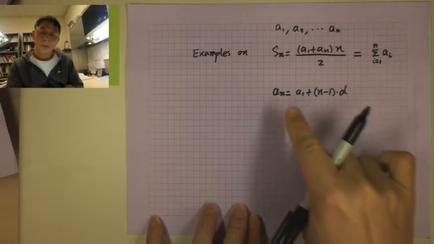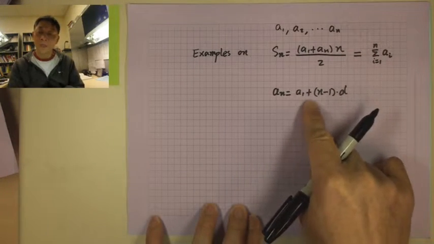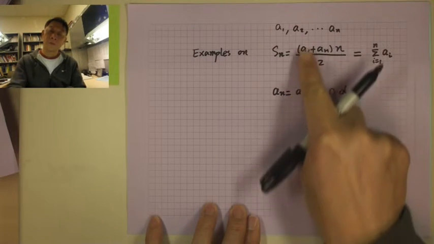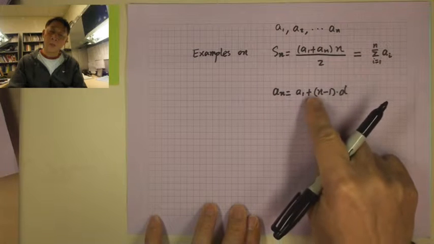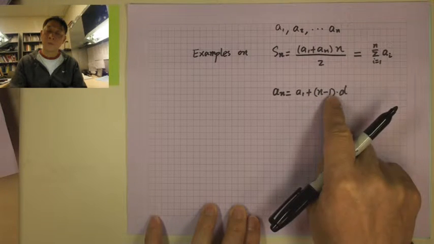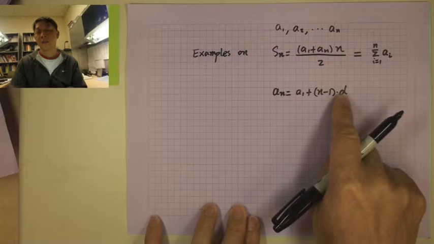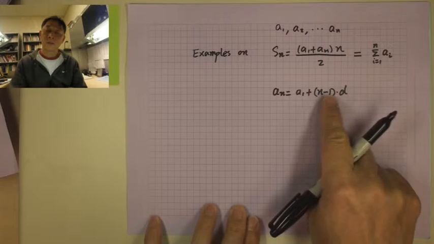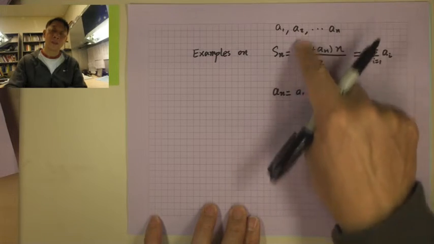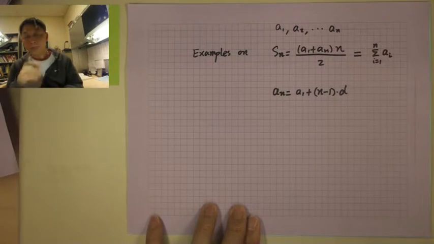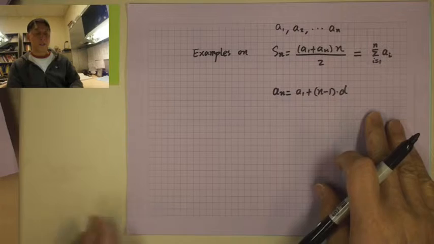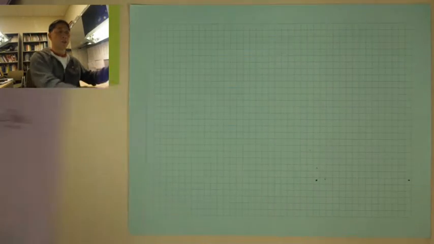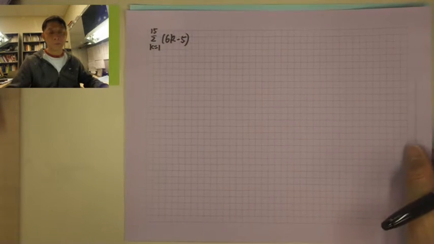So here the nth term has a formula, and n can be 2, then here it will be A1 plus (2 minus 1) times D. So 2 minus 1 is 1, so A1 plus 1 difference, you'll get A2. We'll talk about this application. And the first example we got to look at is this one.